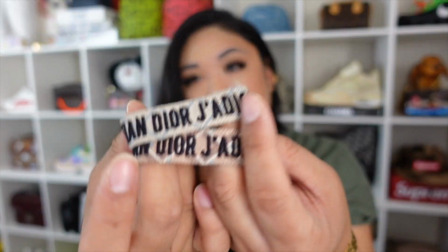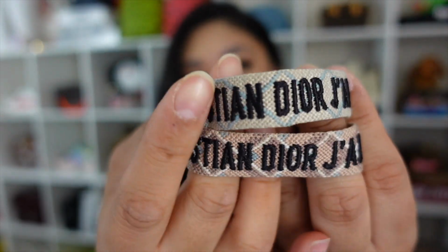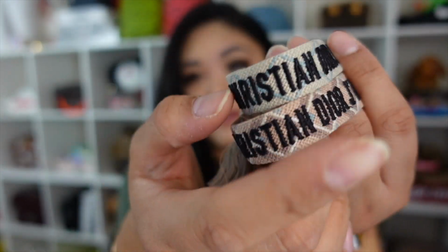So, you know what would be fun? If I went in order. Okay, and these bracelets, I think I got them in order. And these bracelets, I had given away some because they come in a set of 2, and I have done giveaways with them before. So that's why it might be a little bit mismatched. But my very first pair, I believe, is this combination here, and I believe this is one of the very first ones that came out in this beautiful blue color and another pink with lavender.